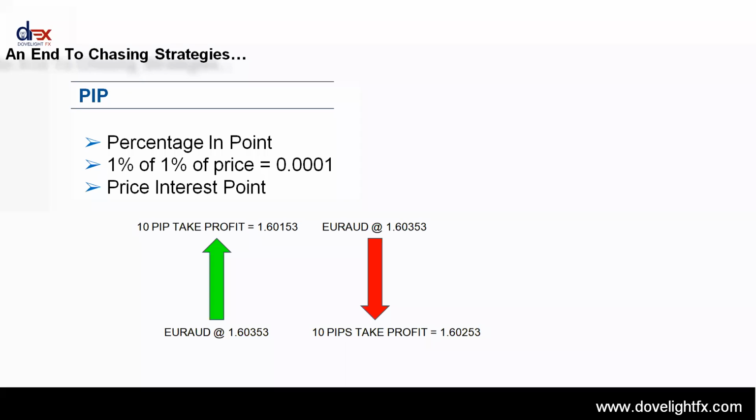So what we tend to do is, at first, we tend to ignore it. When you are calculating your pip, just imagine that fifth number after the decimal point is not there. So we should just operate with 1.6035. That 3 at the end is discarded. You are interested in the standard, smallest movement this price can actually make. Kindly, do you understand? Because we need to understand this concept of pips.